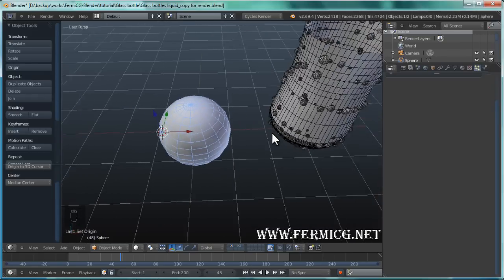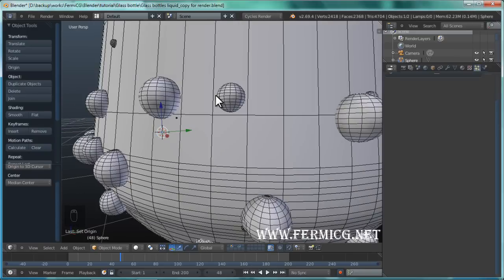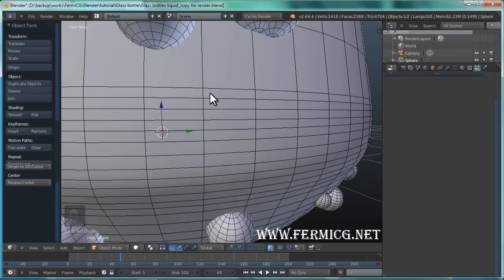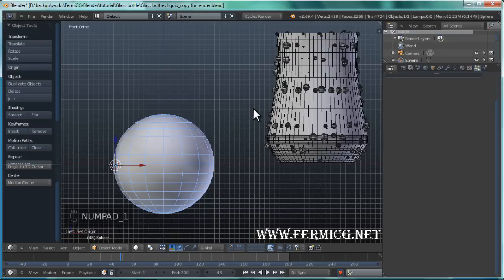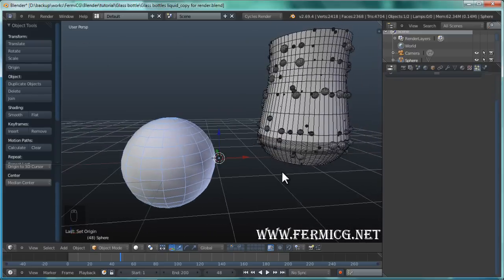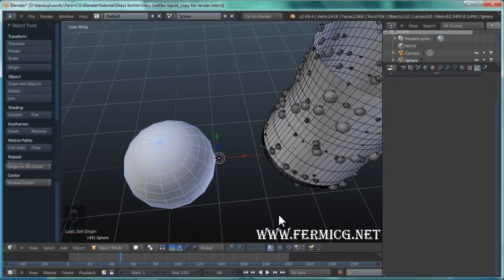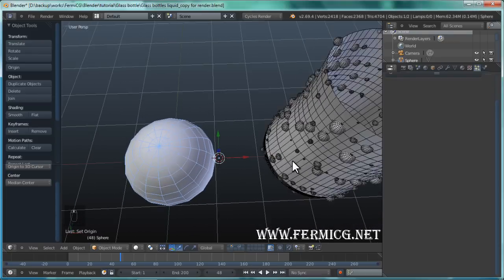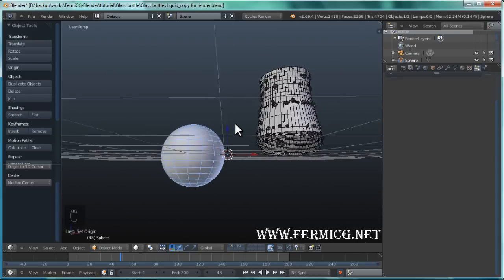So there is some problem itself. Now our objects are not behaving like what we need. So once again press 1, just move the cursor like here, just origin to 3D cursor, and see still there is no movement for our object. They are simply behaving with the actual mesh itself.